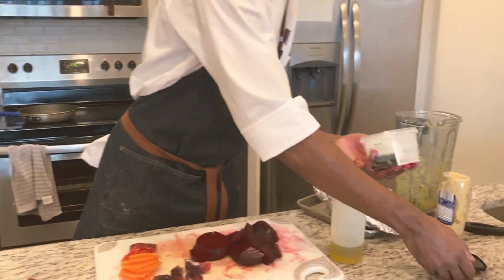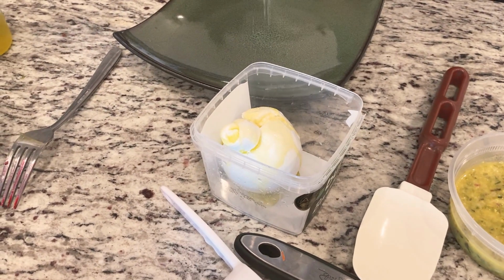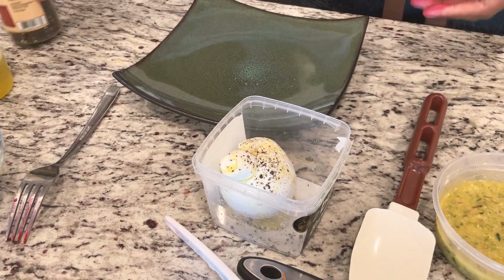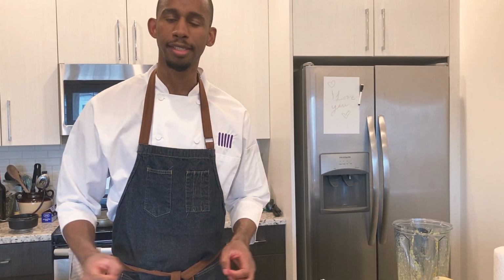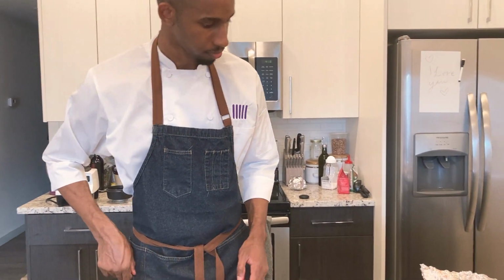For our burrata, just want to give it a little drizzle of olive oil, pinch of salt, few cracks of pepper. So what burrata is, it's when they make mozzarella, they create a pocket while they're forming it. And they stuff that pocket with something that's called stracciatella. Stracciatella is strands of very tender mozzarella mixed with cream. So it's really rich. It's kind of like a cheesy starburst, if you will.